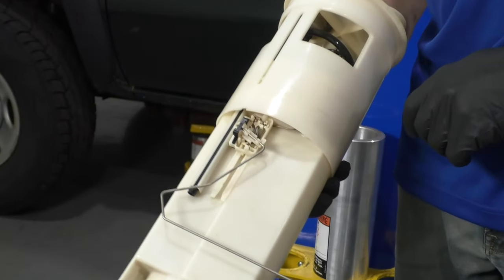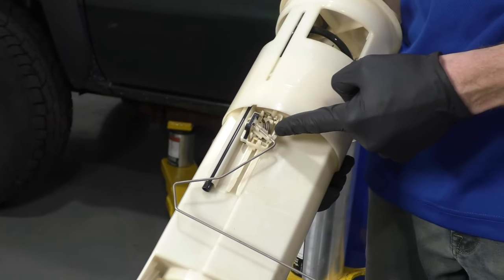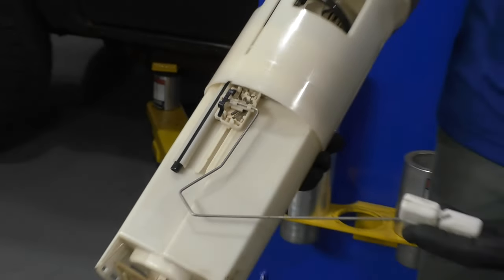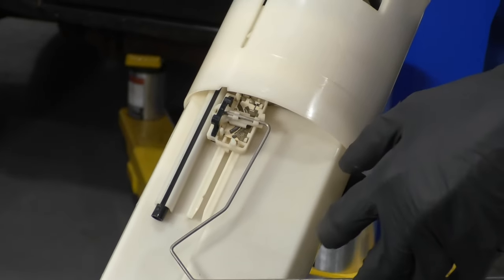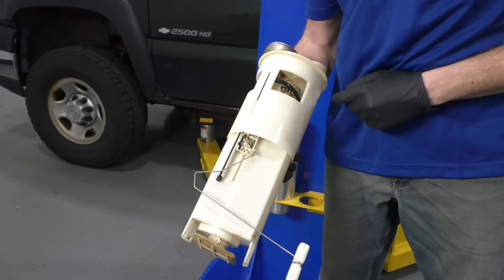So now I have a fuel pump in my hand, and no, it's not the one for this truck, it's just one that I have access to that I can show you the fuel level sensor. A lot of times what goes bad on these is the fuel level sensor. Essentially, your fuel level is supposed to bring up this float, and then of course the sensor down there is going to say, hey, I'm full. As it goes down, the sensor is going to gradually go down, and that of course is going to correspond with the fuel gauge on your dash.